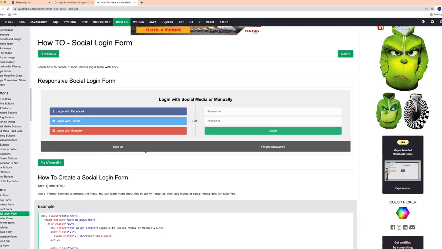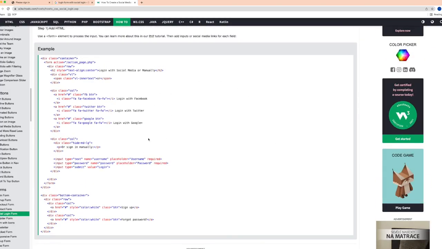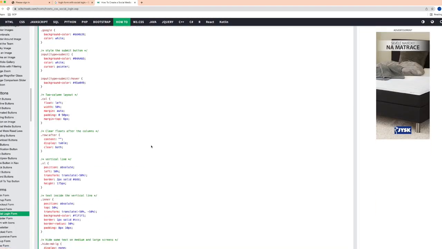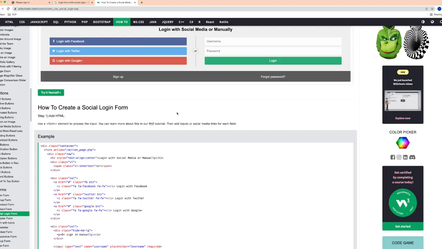Okay, so this looks promising. Let me just look at the source code. It's the HTML part of it, and styling. Okay, as usual with W3Schools, their examples are concise and to the point. And that's also something that I deem quite essential when you consider using someone else's source code.